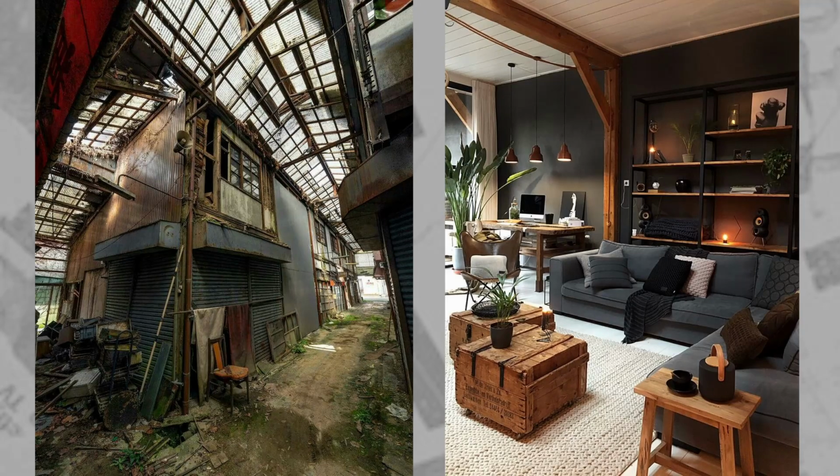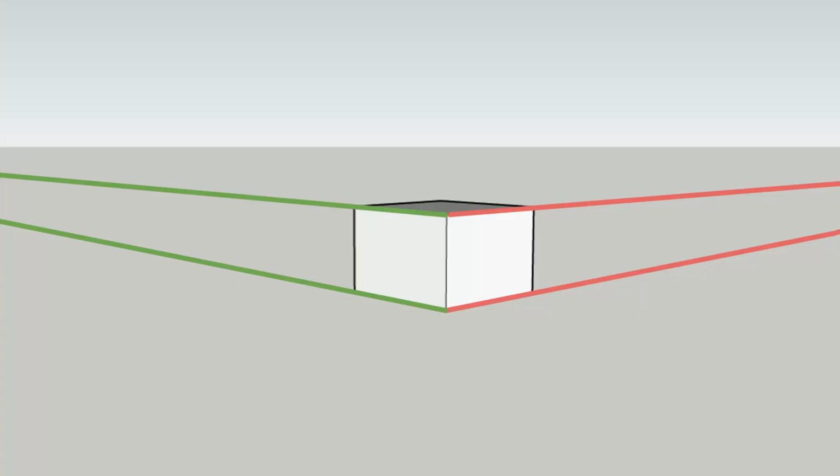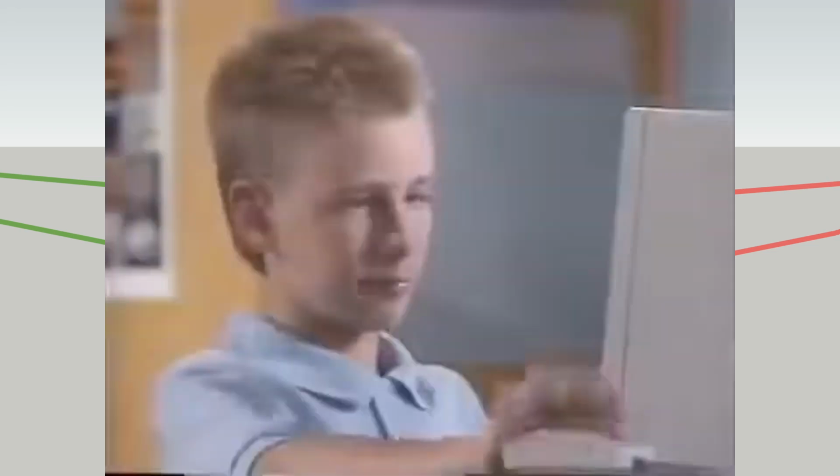It can be seen in images like these, where the scenes become a little more complex and show a little more context than would be shown in a 1 point perspective. But 2 point perspective also has its own limitations. When you're looking directly at the object that you're drawing in 2 point perspective, that's fine.